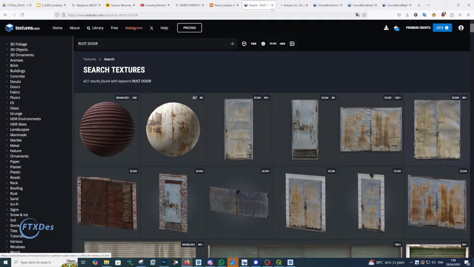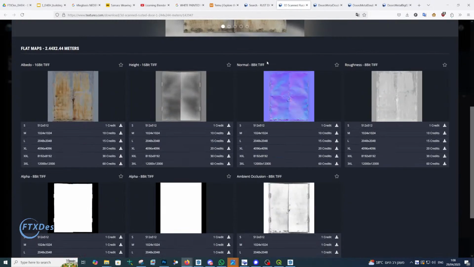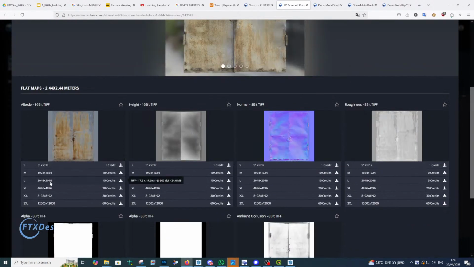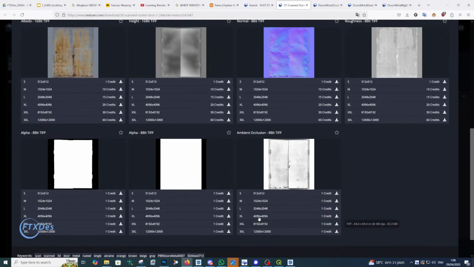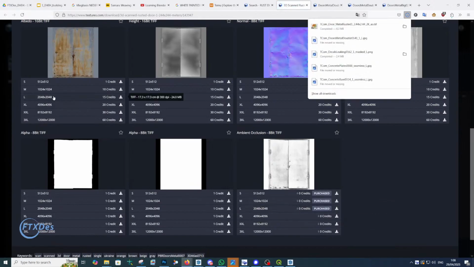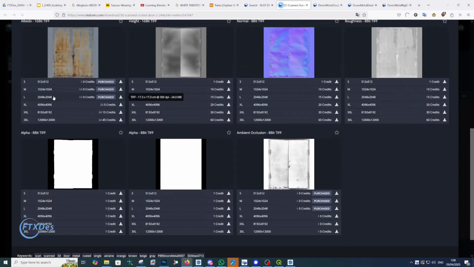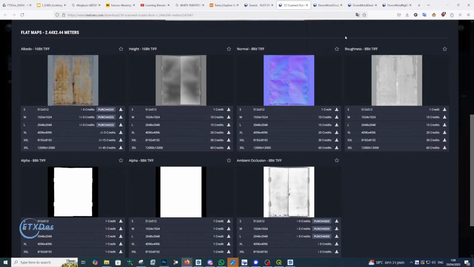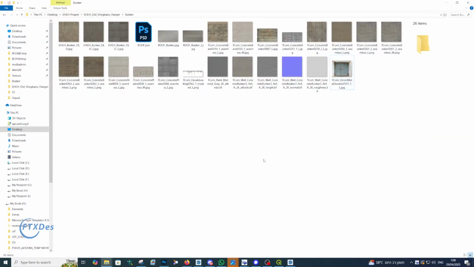Well, rusty door, that's nice, but I cannot download this. Oh, I can download this object, this door, and good for me. We have more than that. We have all the necessary things here. We have a collision. Yeah, let's download the collision, and let's download the albedo. And by using them, I think I can create a nice texture for that door. So, show in folder, white TIFFs. TIFFs are very heavy on my computer. They definitely could put them in other formats that would be more friendly, but well, who knows.